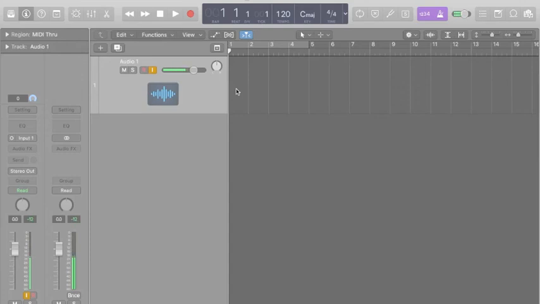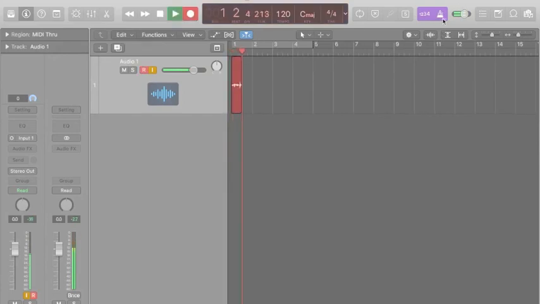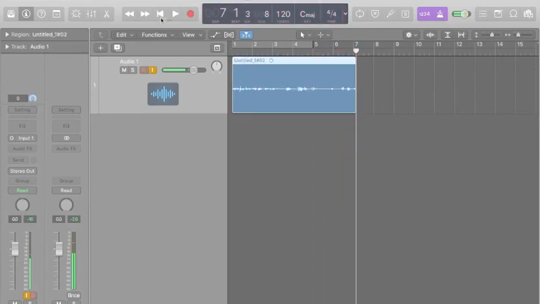So then let's say, for example, I'm going to hit record again. And at this point, I've got my metronome clicking. I'd be able to hear that in my headphones. And let's say I'm recording a guitar track here. Okay. I want to stop the recording. You can hit spacebar to do that. Now, I want to record something over top of it.